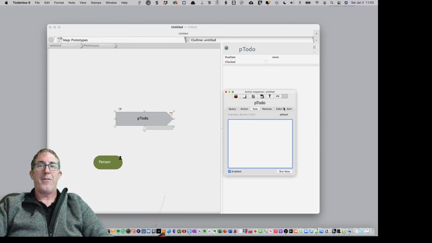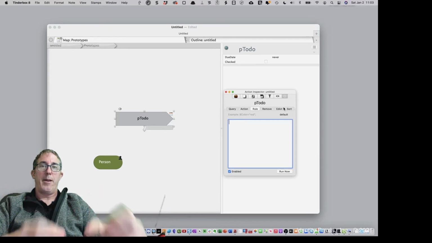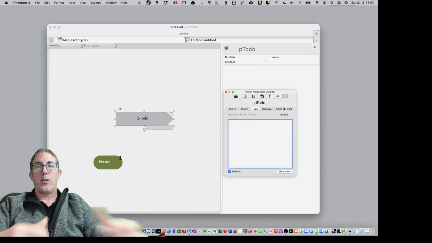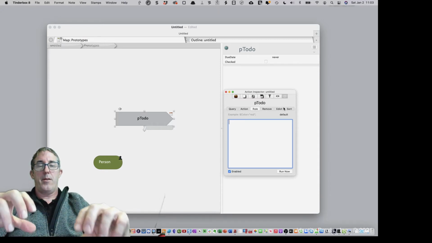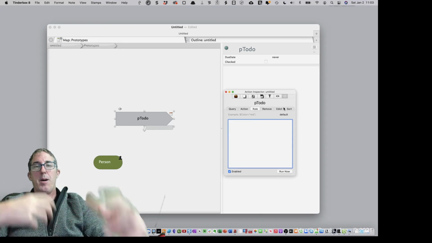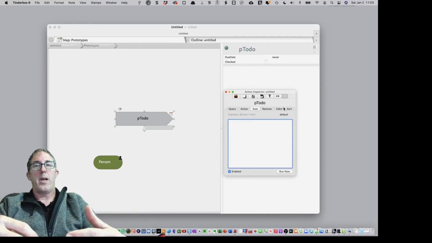The difference between an action, a rule, and an edict is one of timing. Actions happen immediately, rules happen occasionally, and edicts happen like at the end of the day or when you're about to close a file, very occasionally. The point being, Tinderbox is constantly trying to work for you, and if you have too many rules, too many actions all running at the same time, you're going to slow your file down.